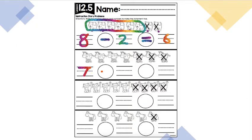Then in here we're going to write minus, okay? Minus how many? The ones with the x's are the next number. 1, 2, 3 x's. Around and around, like a bee, this is the way we make a 3. So we had 7 altogether, and then we're going to take away 3, or minus 3.